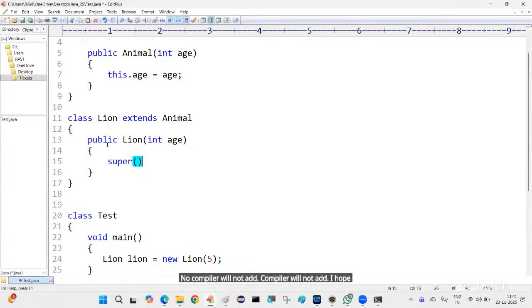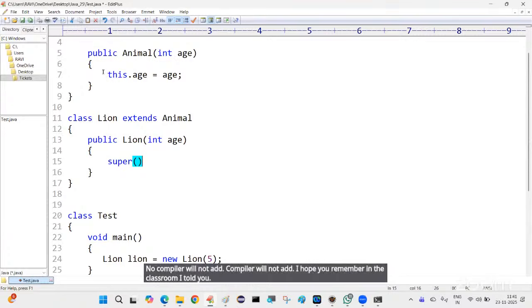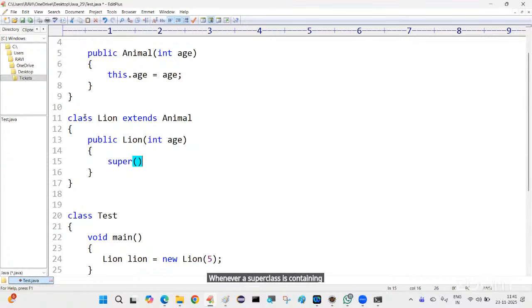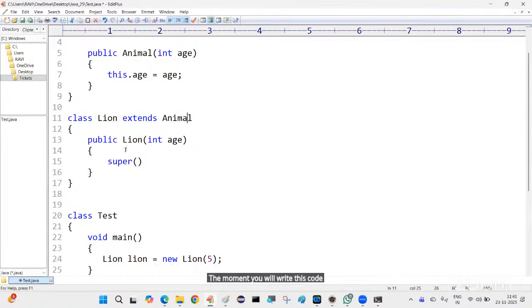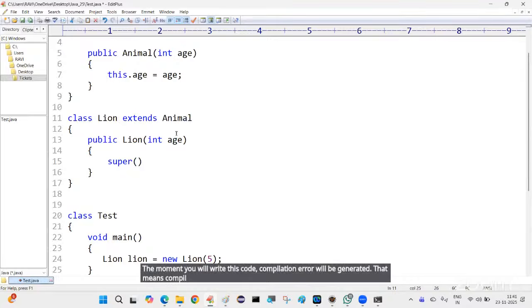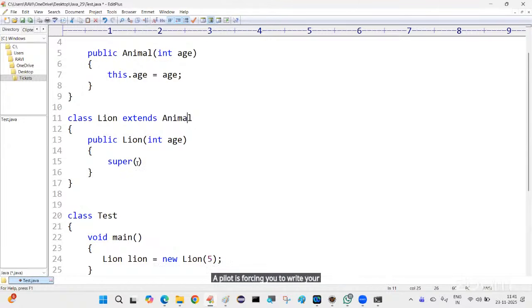I hope you remember I told you in the classroom that whenever a superclass contains a parameterized constructor, the moment you write this code, a compilation error will be generated. The compiler is forcing you to write your own super(). So here I am writing super(age).